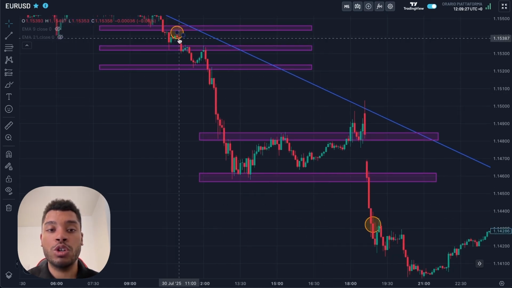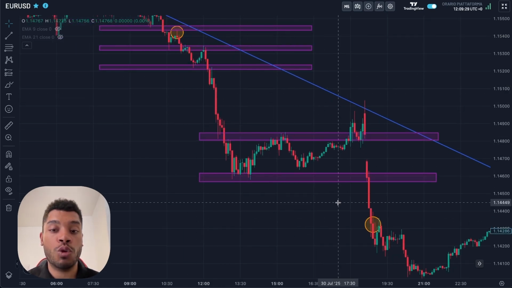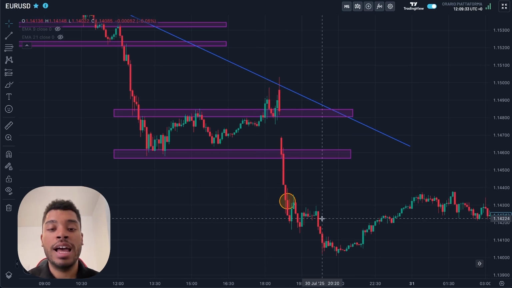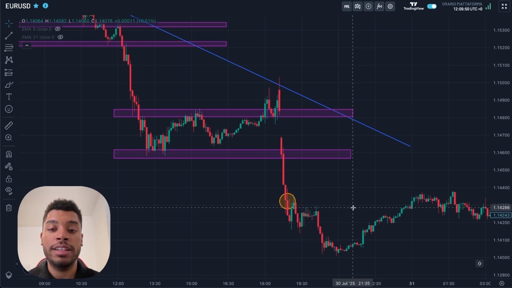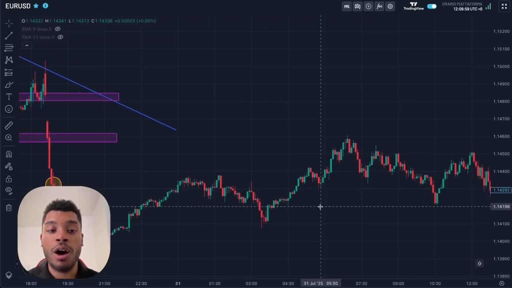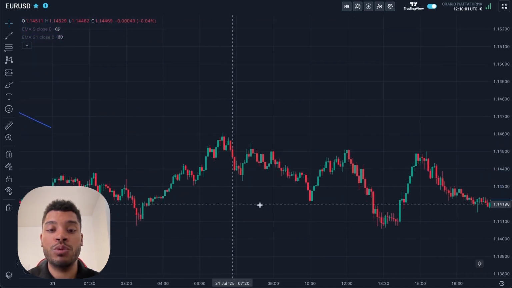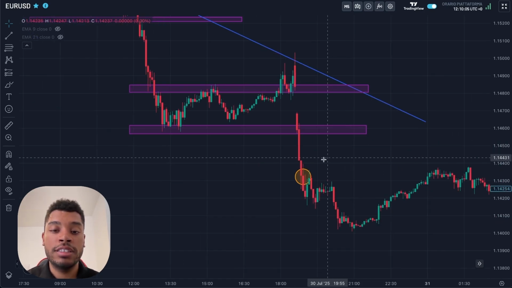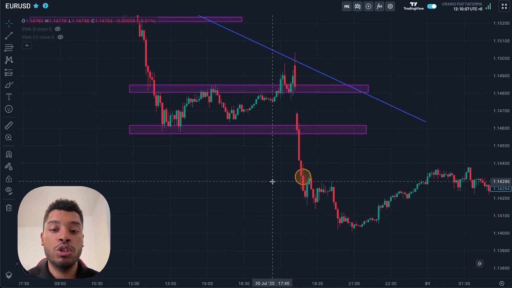Number one is because we have already been inside this trade for quite a bit of time, and most importantly because we were about at the end of the New York session, and so my prediction was that the volatility and the liquidity on the market was probably going to dry up. And in fact, as you can see, for the next few hours, the market was basically sideways and there was no considerable movement. And so looking back, this was actually a really good moment to close the trade.